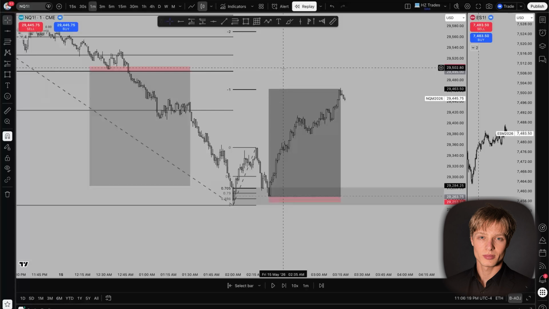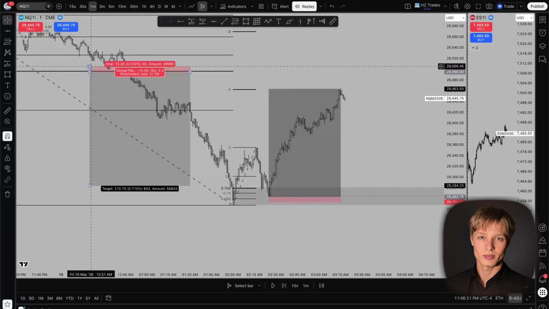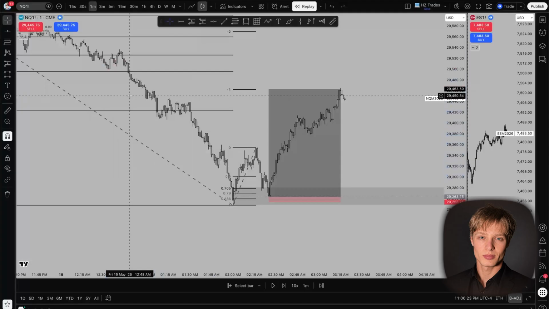I am still extremely disappointed in myself that I ended up taking this short over here, but I am going to show not only the wins but also the losses that I take in this journey. Now, although a lot of people would be happy that they made $9,000 on a trade that didn't follow their rules, truthfully, it's only going to build bad habits. I would be happier with myself if I took a loss on a trade that fully followed my rules rather than a win on a trade that doesn't follow my rules at all.